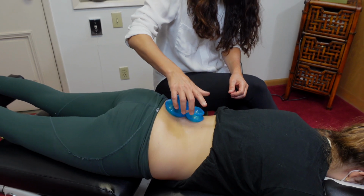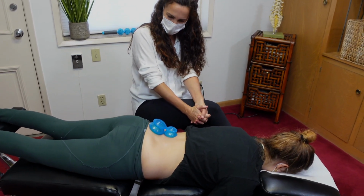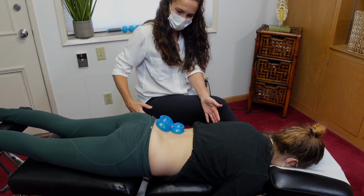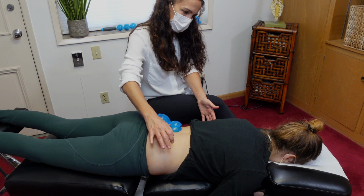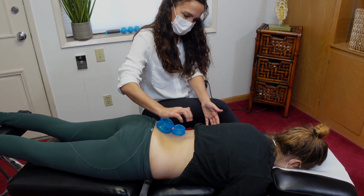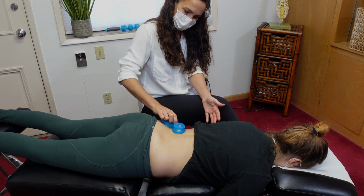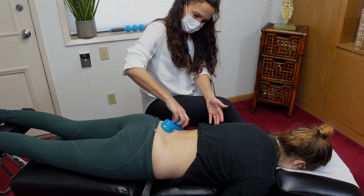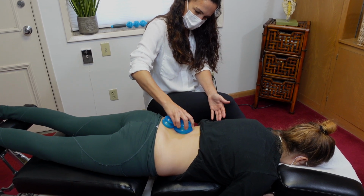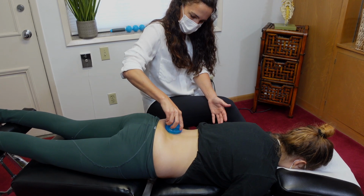Okay. So then our goal is to, when I bring you up, I'm going to have you lay on your left side. That way I'm going to pull your L4, L5 spinous process vertebra back center. Got it. Because that is what your body is telling us it needs, the way everything's dysfunctioned.